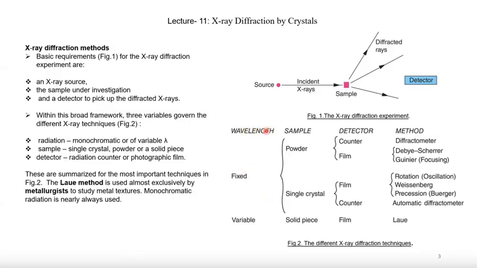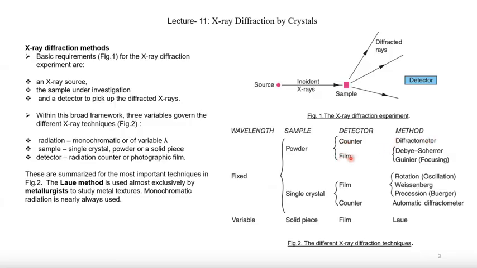You see, wavelength, we said fixed or variable. For powder or single crystal, which are the simple ones, we used fixed wavelength. Do remember, there we used fixed wavelength. What about the counter? We said the detector could be a counter or film. This would be our variable. So for powder, the counter is a diffractometer.